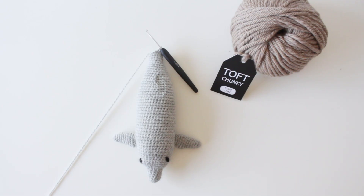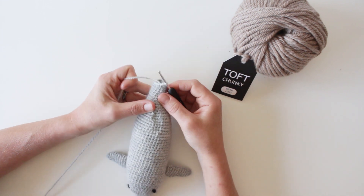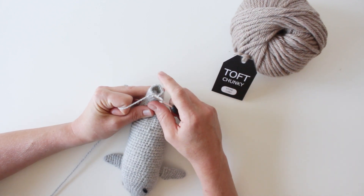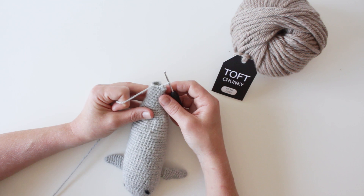In this video I'm going to demonstrate using a chain to split round. This is a technique I use when I need to create a T-junction or a right angle in my work. I first used it in the Edwards Menagerie Birds book when doing parrot legs, because what you need to do is come down the leg and split to two sides. It's also used in the Carry the Chameleon pattern in a similar way with the feet.